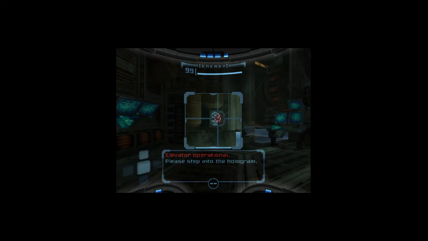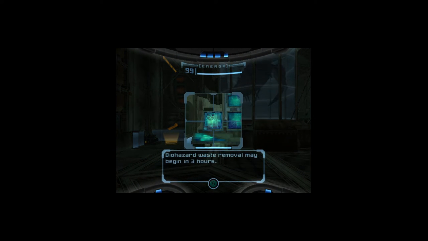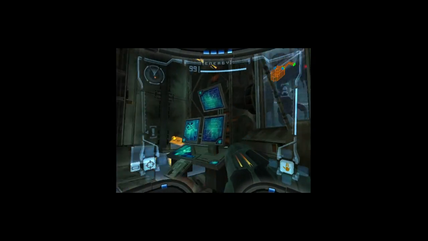Elevator operational, step into the hologram. You may notice that some of these are red and some of these are orange. Red indicates something that's important. Orange indicates something that is just for your information. Biohazard waste removal may begin in 3 hours. Phazon radiation readings must be reported to Deck Commander before batch disposal. So, yeah.